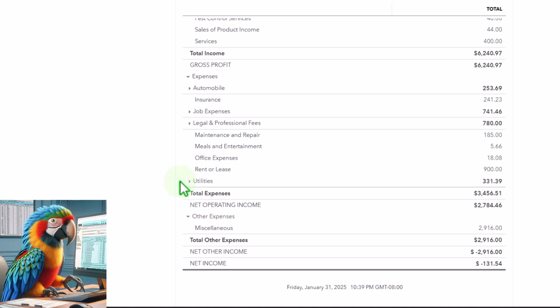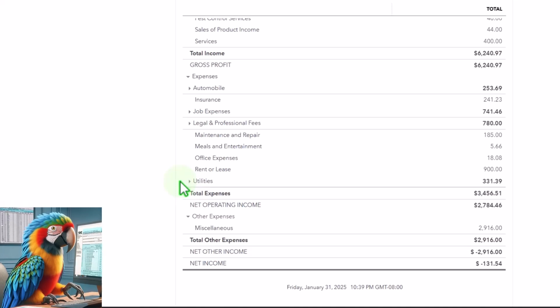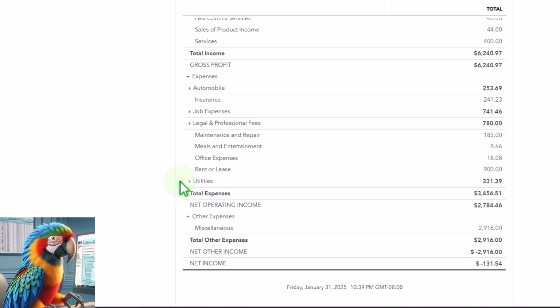Now note that you could order your expense accounts by, say, account number. You can add account numbers. But a lot of people don't like doing that because they're not really good at organizing the account numbers. So they just don't do account numbers, which is the default setting within QuickBooks, which is fine.